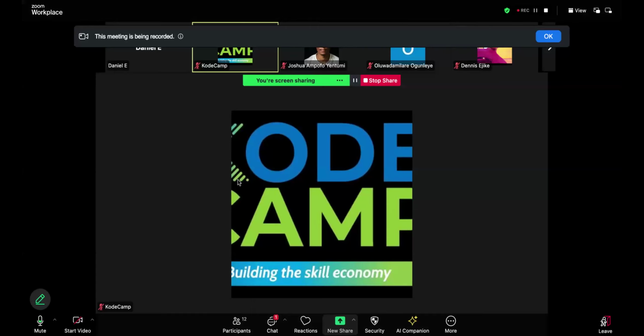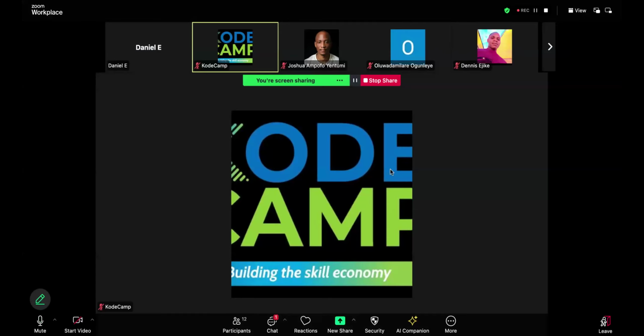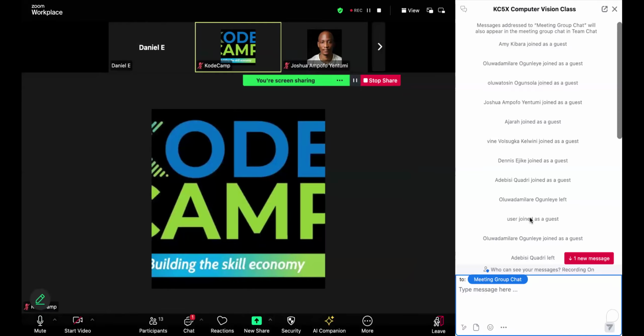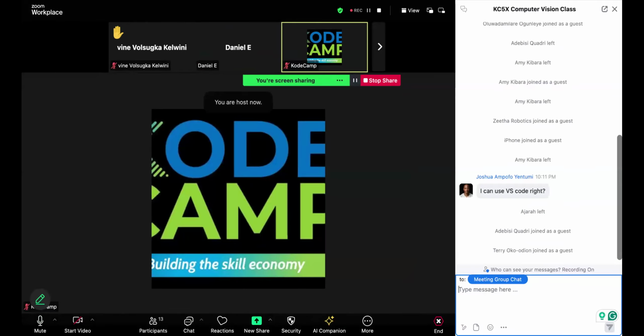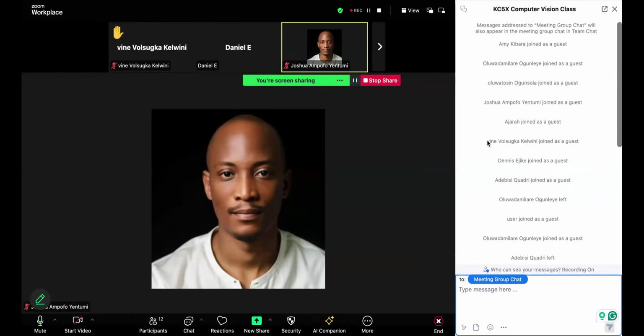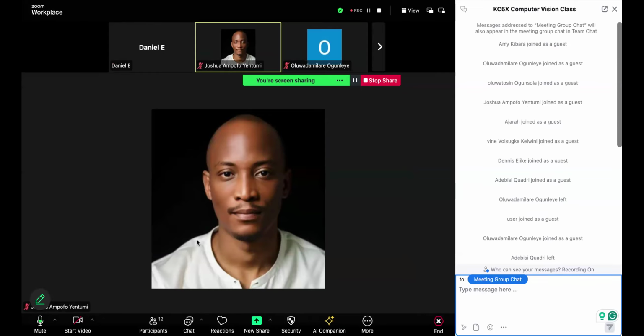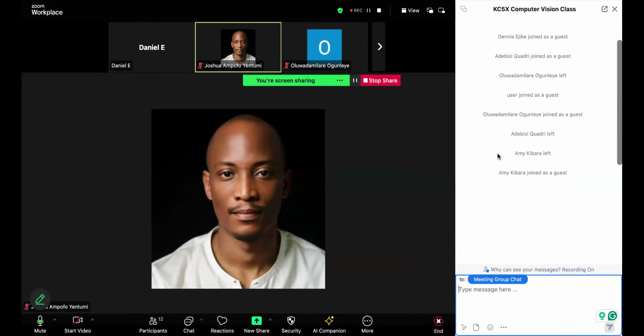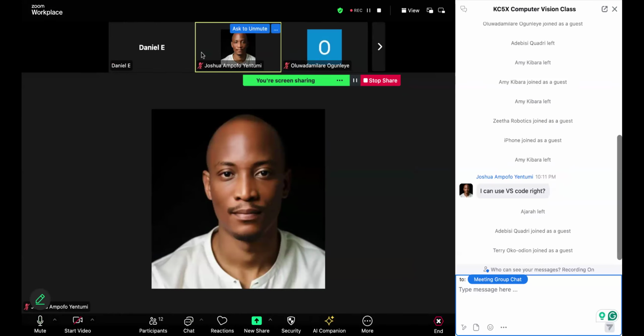By the way, how many of us here don't have this IDE installed on your laptop, PyCharm or VS Code? Can I see you raise your hand? Carl, Winnie, who else? If you don't have VS Code or PyCharm, please raise your hand so I can handle it individually.